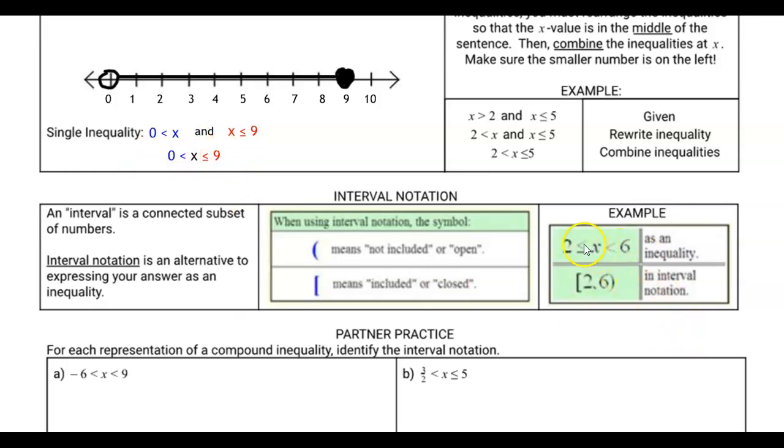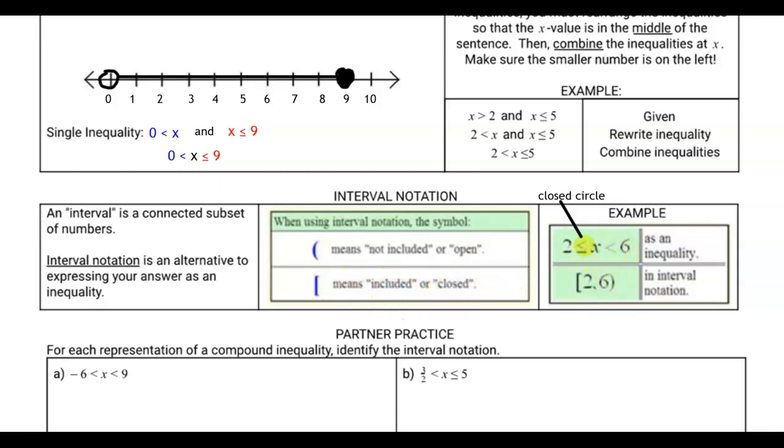So here's the example. The inequality here is 2 is less than or equal to x is less than 6. So on a graph, this less than or equal to would indicate we're supposed to use a closed circle. That symbol, which means x could be greater than 2 or x could be equal to 2, means 2 is included in the answer. If 2 is included in the answer and included in the solution set, I'm going to use this bracket, which is sometimes known as a square bracket or a hard bracket. That means included or closed circle.